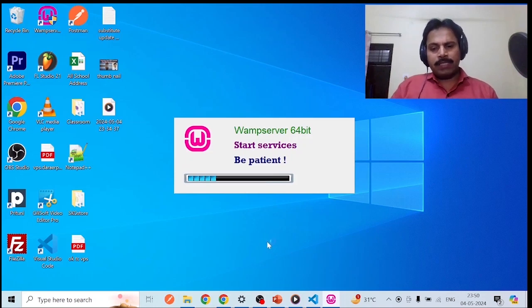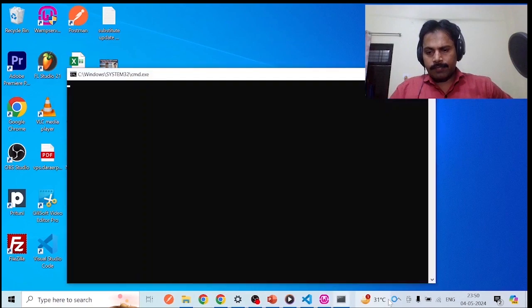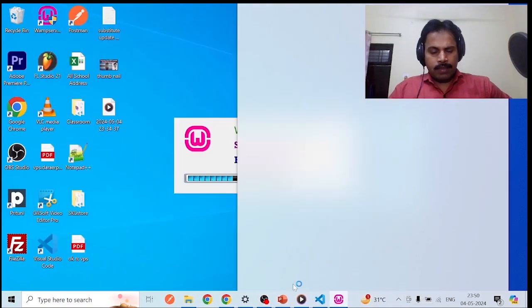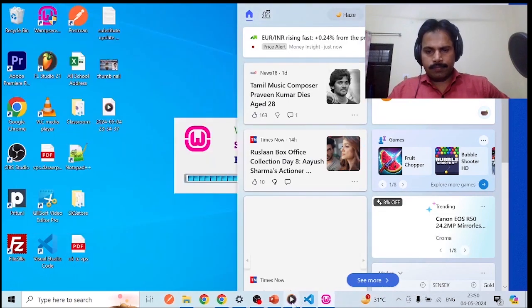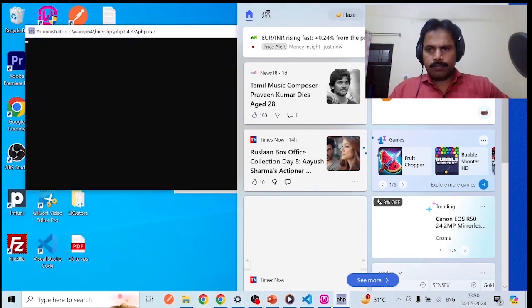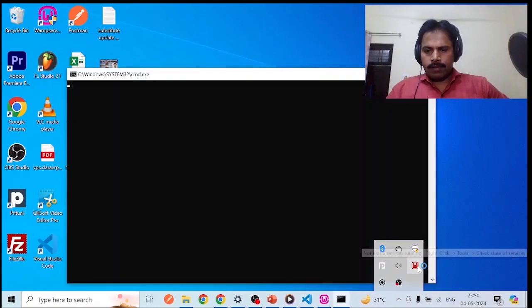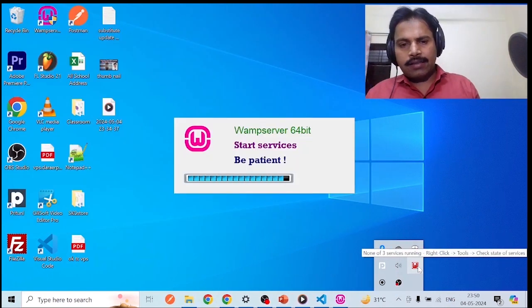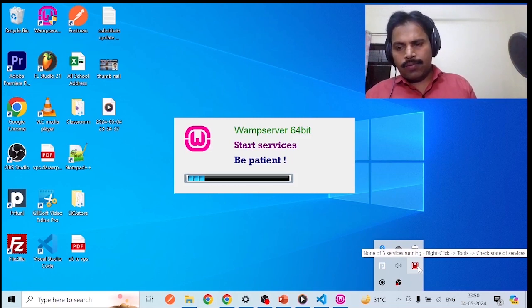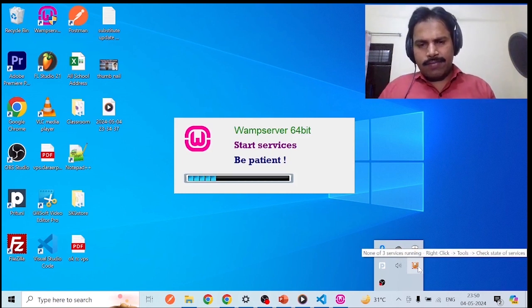When WAMP started, we can see it on taskbar. Now WAMP server is starting. It takes sometimes less than 1 minute.